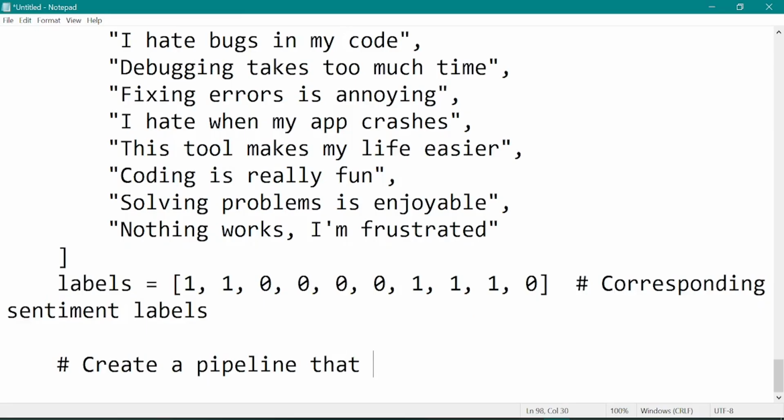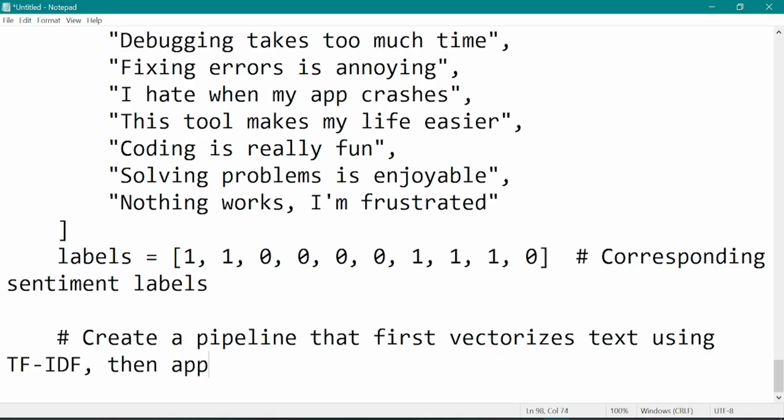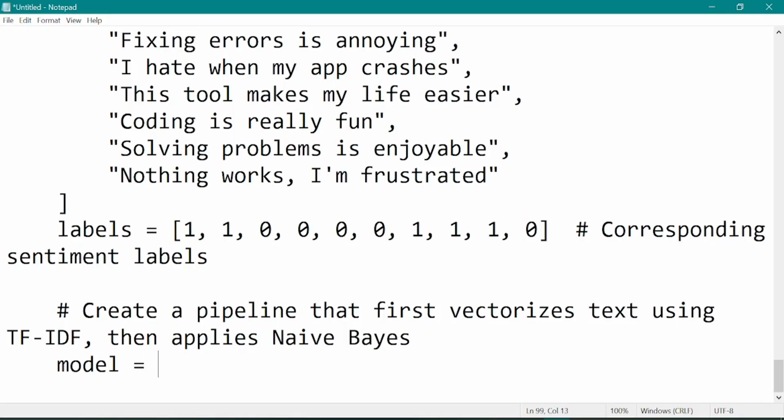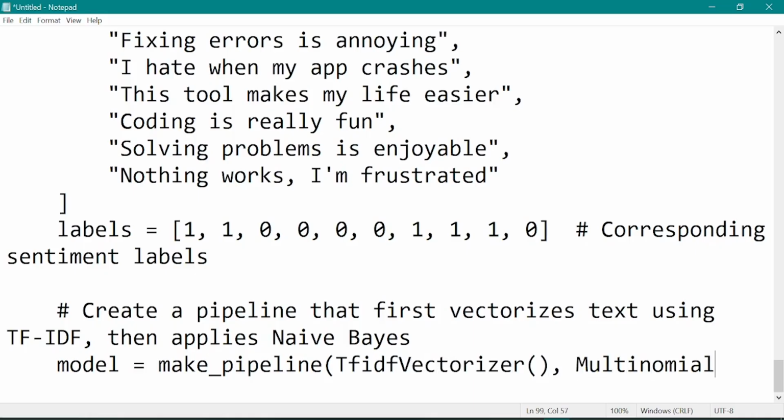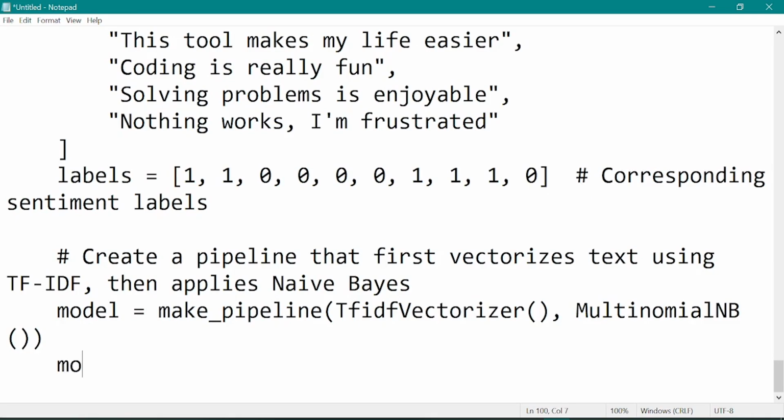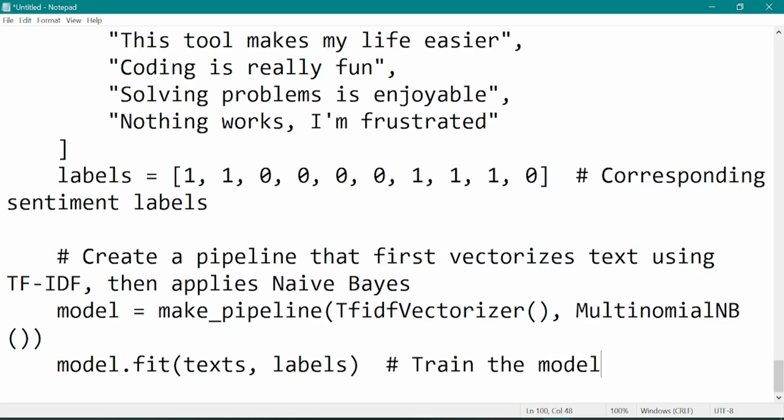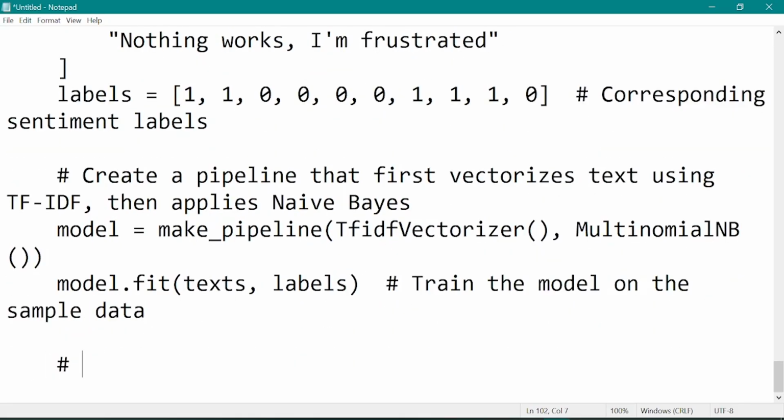And we can create a pipeline that first vectorizes text using TF-IDF, then applies naive Bayes. So we need a model object as make_pipeline(TfidfVectorizer(), MultinomialNB()), and we have model.fit(texts, labels), and then we train the model on the sample data.